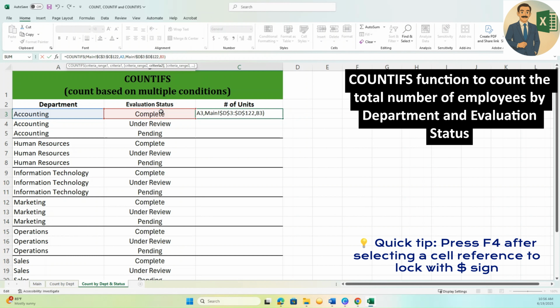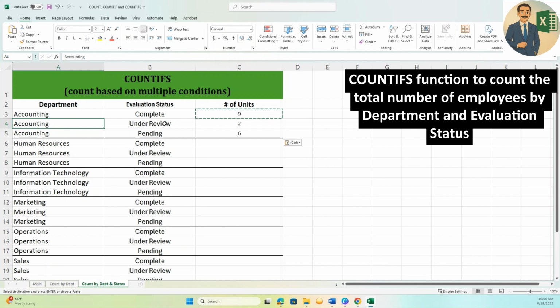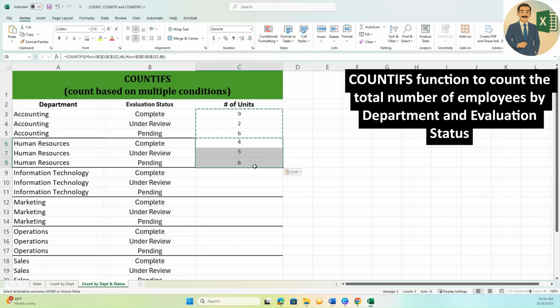So basically this formula is counting the department and the evaluation status and giving us a count. We can drag or copy this formula down. So this shows that under the accounting department, the number of employees who are under review is 2. Those who have a pending evaluation are 6. We can copy or drag this formula down.